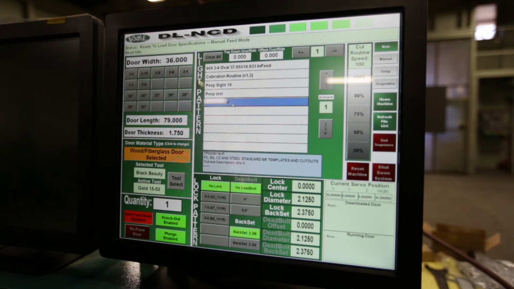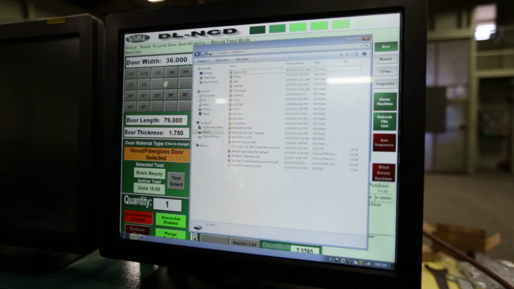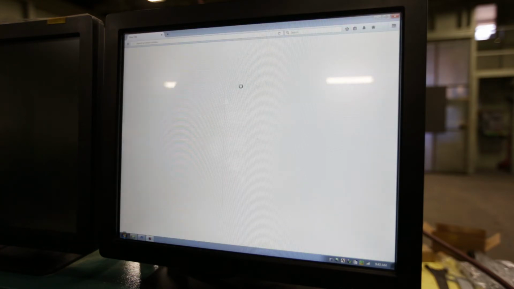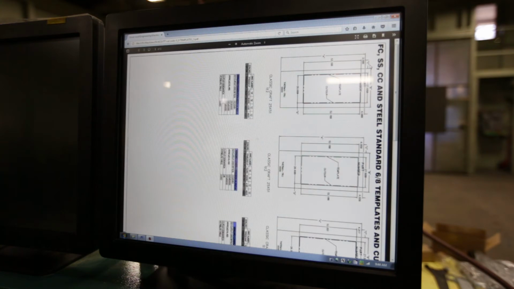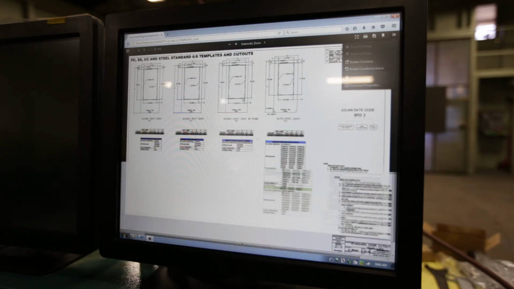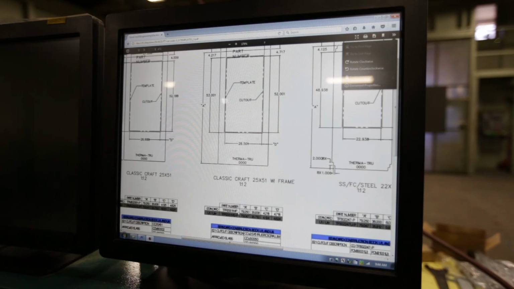So I have this saved as a PDF back on my USB. So I'm going to navigate back to my USB, which I think should just be open here, and I'm going to find my PDF file that will have the dimensions for this cutout on it. So the cutout that I am working with here is the TPR2551W.